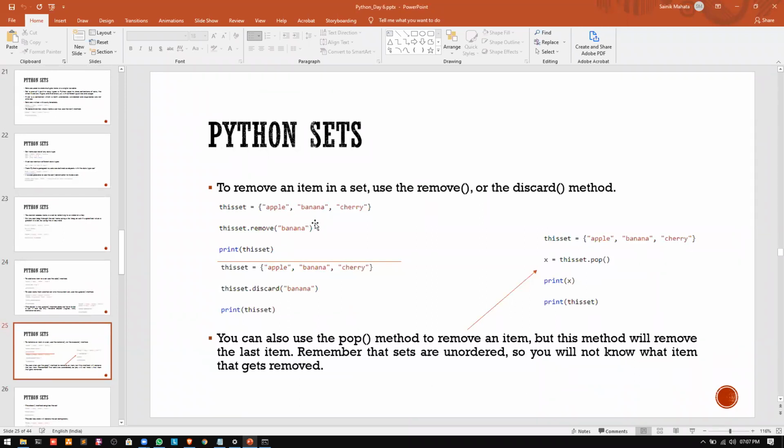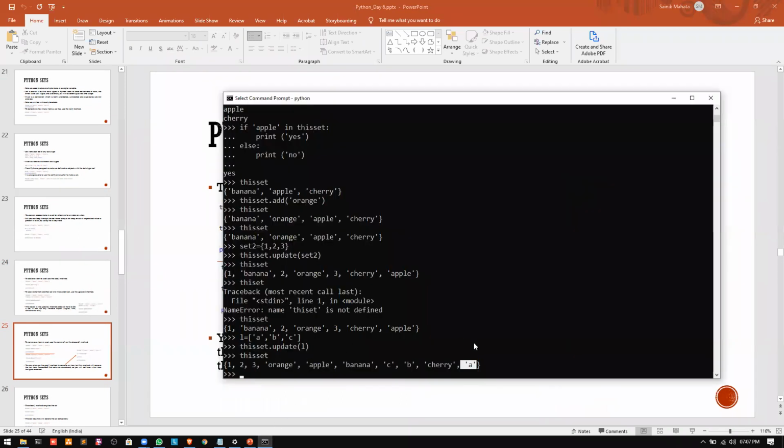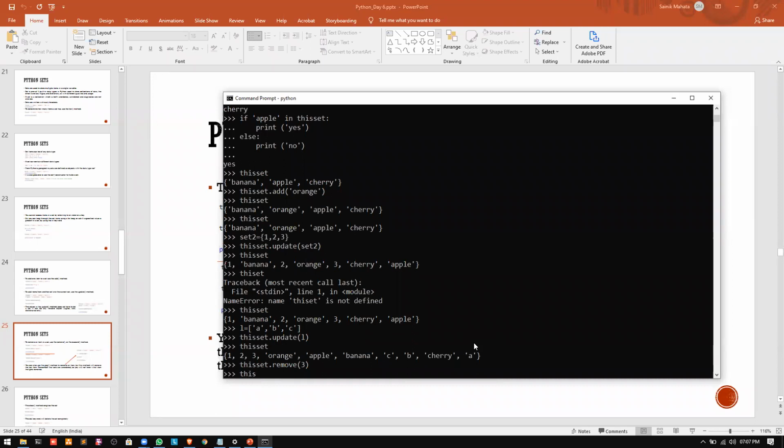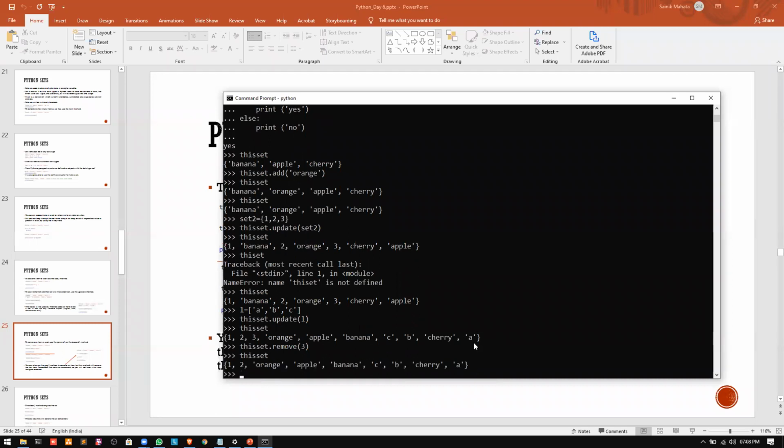Now, to remove an item from a set, we can use the remove method or the discard method. Both of them do the same thing. Let us see how it works. If I write set.remove and suppose I want to remove the element 3, and press enter and print this set, you can see that 3 is removed from the set.